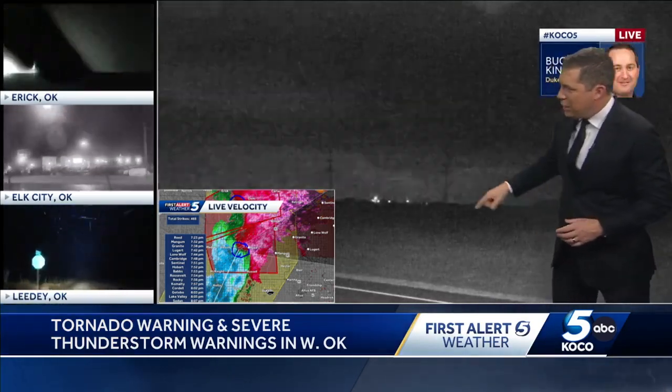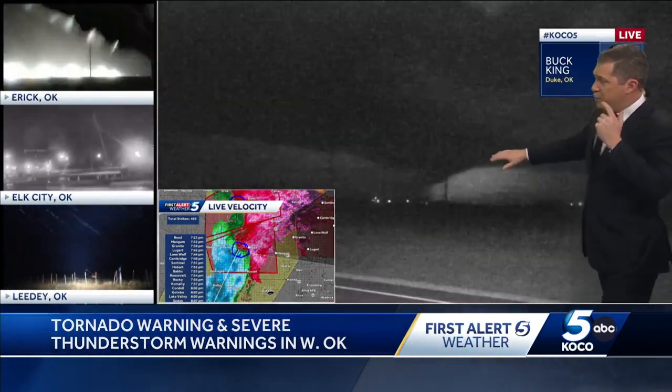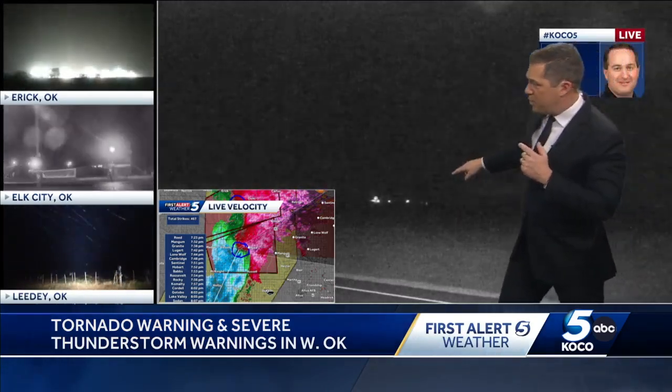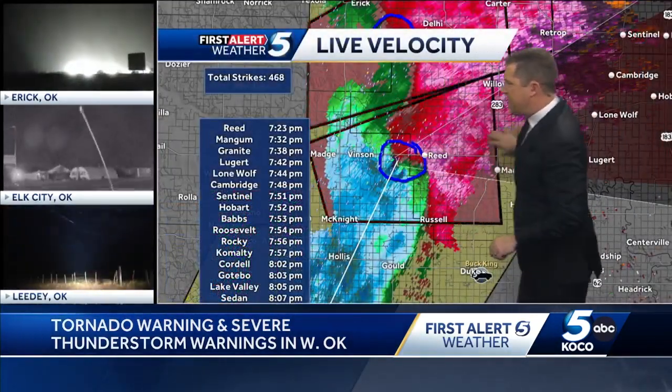Wow, Buck, we can see your picture with crystal clear definition. Again, we can see that lowering. Also, a lot of lightning. Buck, you all be safe in there with this storm that's moving up to the northeast, but you can see that well-defined lowering. A lot of lightning, a lot of noise in these storms. So again, this is the storm right here. And so let's go full with this, and we'll put Buck's picture on the left-hand side to give those an idea as to where this is headed.